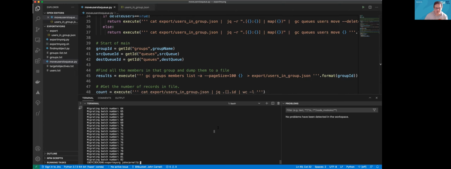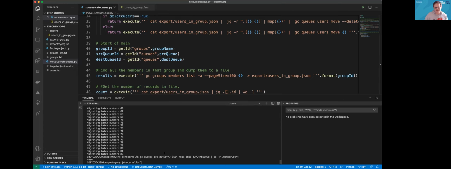Okay, so our script is all done. Let's take a look at another thing that I came across while working on this. This is a queue that we were moving everything to. If you look, the member count being returned by that queue from the CLI is 4,050, and that doesn't make sense because we were really moving 8,250 users. So where did the rest of those users go?